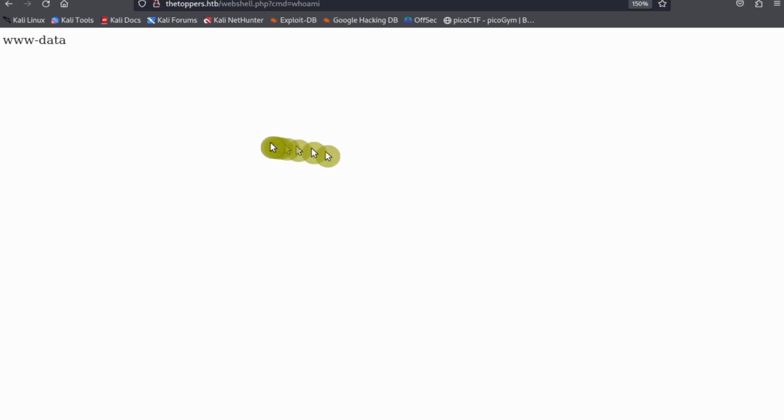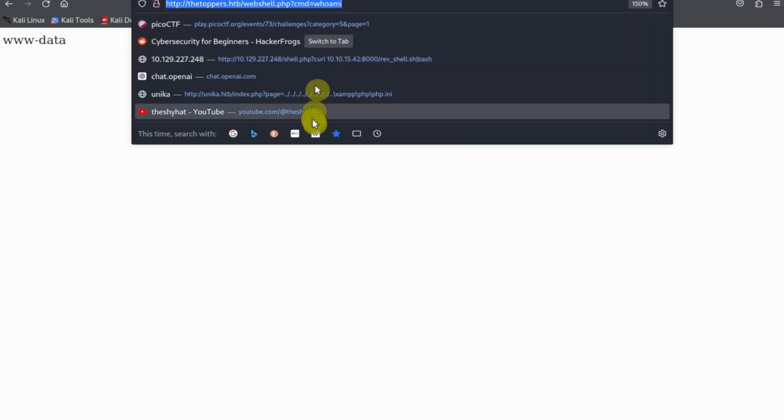Okay, so what can we do with this? Basically we can run whatever commands we want on the web app, and it'll act as if we're running the same commands on the web server. So one easy way to finish off this exercise is to search for the flag using the web shell, and that command is going to be the find command.